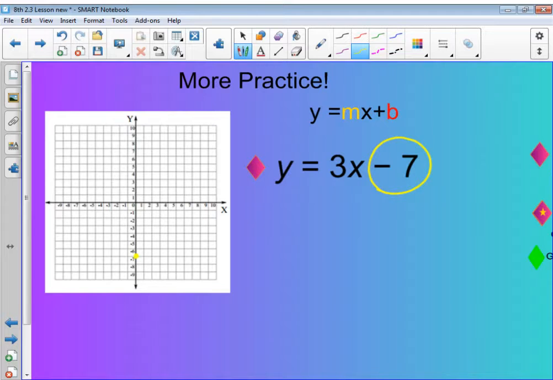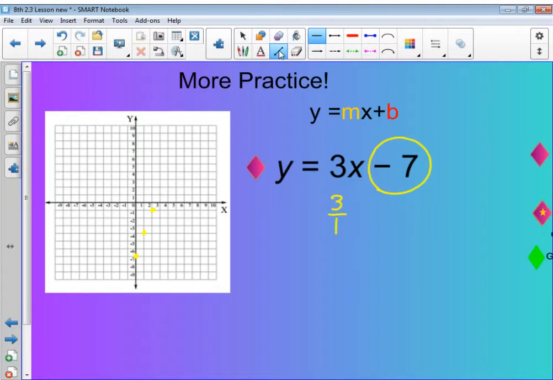Okay, so now our next step is to do the slope, and our slope is 3, which we have to remember is really 3 over 1. So we're going to rise 3 because it's positive, and we're going to go to the right 1. So 1, 2, 3 to the right 1. There's my dot. Now this is where I'm saying, see how those are pretty close to each other? If you want to continue that pattern off of that dot that you just made, just so that you can make sure that your line is nice and perfectly straight, you can do that. So I'm going to continue it one more time. I'm going to go up 3 from this dot that I just made. 1, 2, 3 and to the right 1. Okay, so now I feel like I can get a better line off of that.